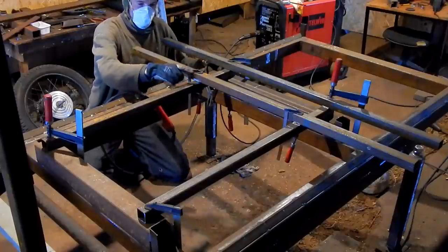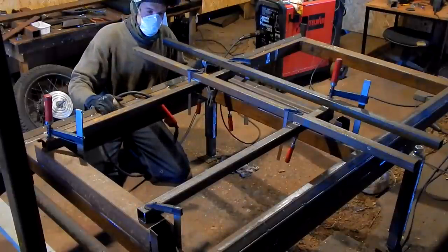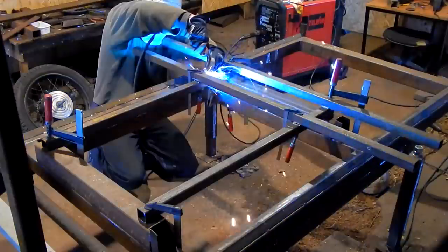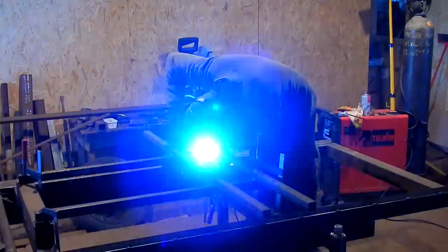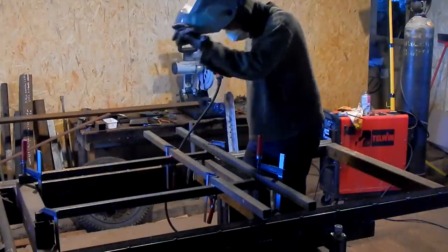I had to cut it open because it was crooked as hell. So hopefully this trailer bed is level enough so I can weld this frame and use the trailer bed as a jig. Much better.